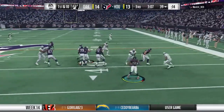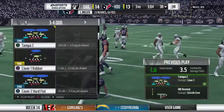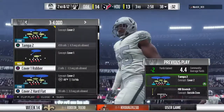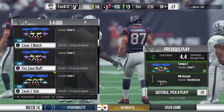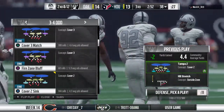They'll run it again with Miller. And this play will be blown up. He'll lose yardage back at the 38. It's a loss of 2 there, bringing up second down. Well, partner, I guess sometimes it's just a matter of philosophy. Some say run it until they absolutely stop you, and others say, well, when you think they're about to stop you, fool them a little bit. I guess they should have tried to fool them on that play.